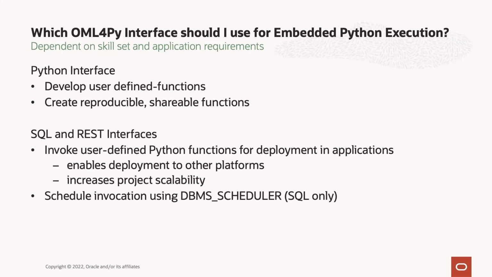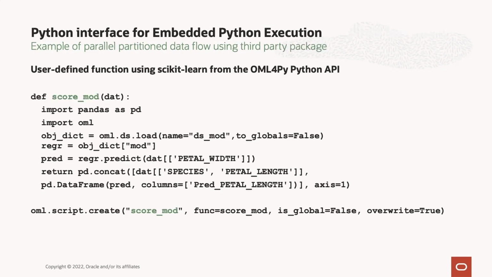And as a best practice, we recommend ensuring your scripts run from the Python interface prior to invoking them in SQL, as it's much easier to identify and troubleshoot any coding errors directly in Python. Once the Python code is tested, it can be invoked in production and can even be scheduled using DBMS scheduler in the database. So here is an example of the Python interface for embedded Python execution.